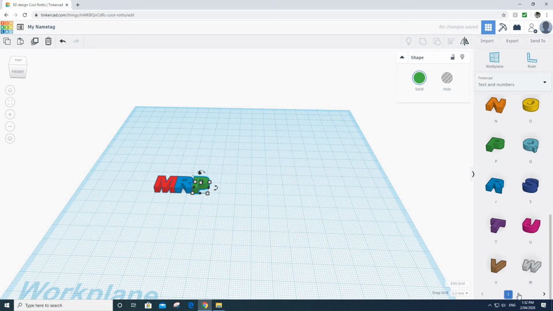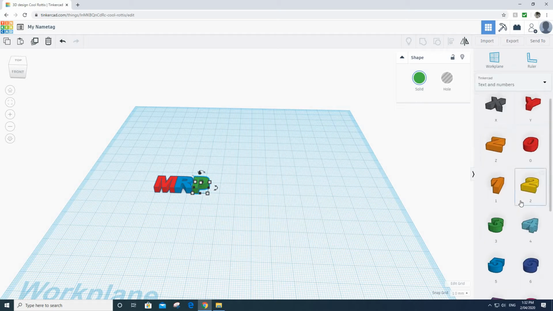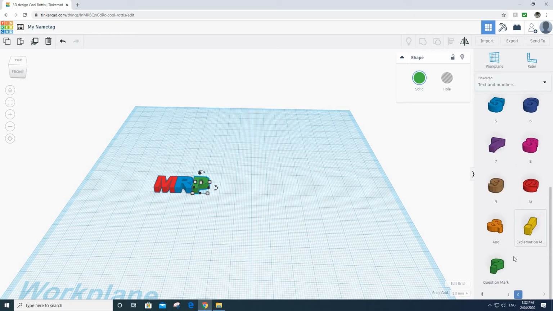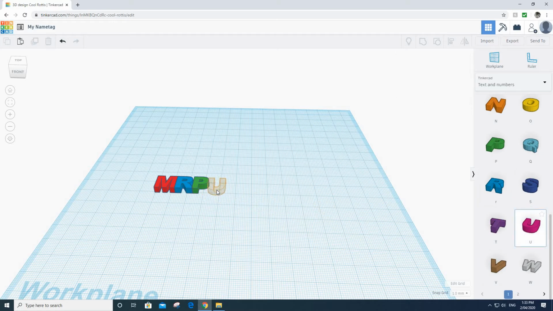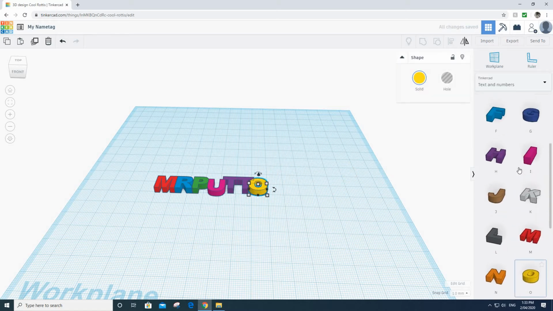If you happen to have other letters in your name, you click on number 2 there, and you've got a few different characters. You've got the other letters of the alphabet, and you've got numbers, and some other characters, like at, exclamation mark, question mark. But for now I just need the normal letters of the alphabet, so I'm going to keep spelling my name, click and drag, move those letters across just roughly to where they need to be. I'm not spending too long worrying about exactly lining them up, we'll do that in a minute.